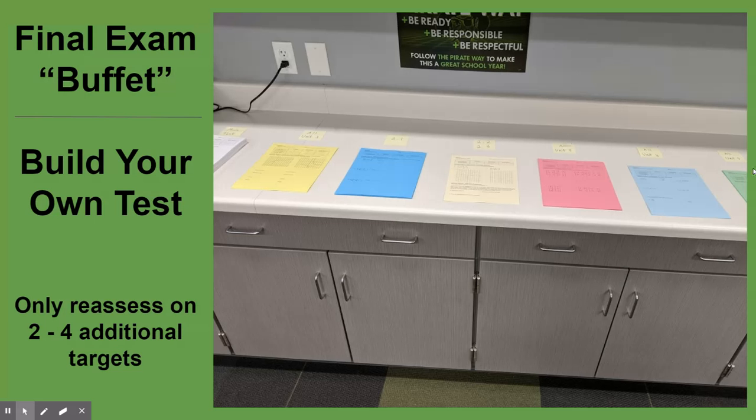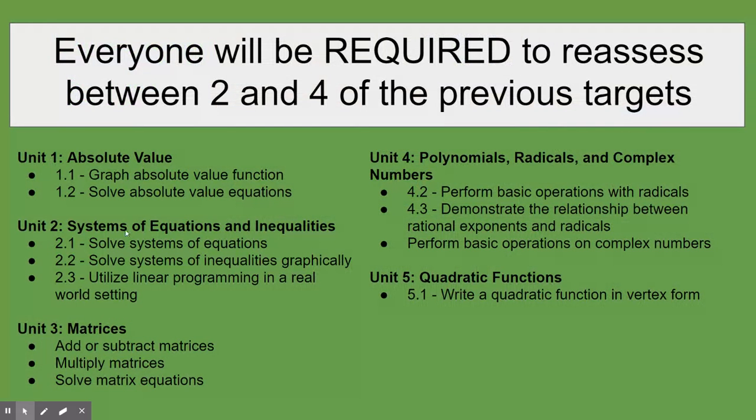And then at the end, there's going to be a stapler and you just staple them all together. Then when you go back to your desk and start taking your test, when you get to that unit 2 test, it's going to have all 3 targets on here, but any ones that you're not assessing on, you just don't answer. All right, you just leave them totally blank. So just because you grab a test doesn't mean you need to assess on it, on a target, I mean. Same thing, if you just want to assess on target 4.3 in unit 4, you're going to have the other targets, 4.2 and 4.4, but you're just going to leave those blank when you take your test.